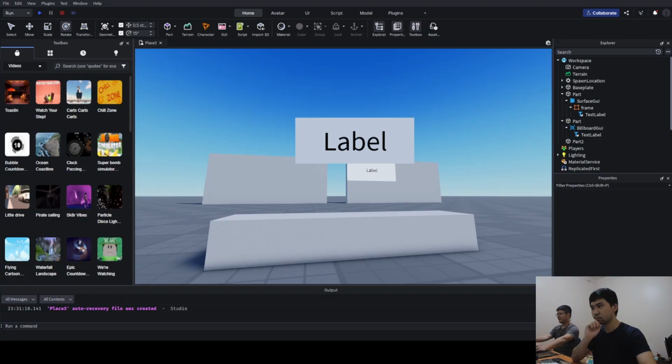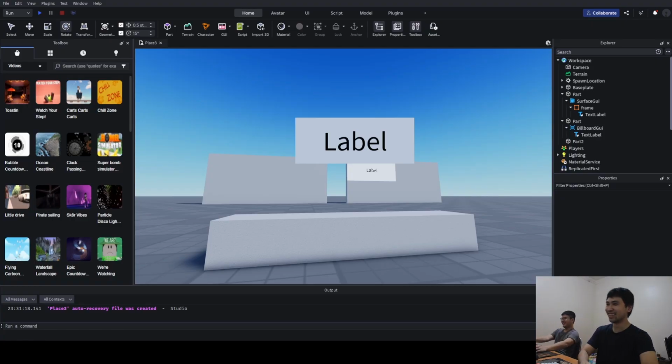An attachment is just simply a point that is contained within a part. So here's what an attachment looks like. If we go to the proximity prompt plus sign and we insert an attachment like this, once we insert this attachment and select it, then we see this little green bar here with 2 axes.